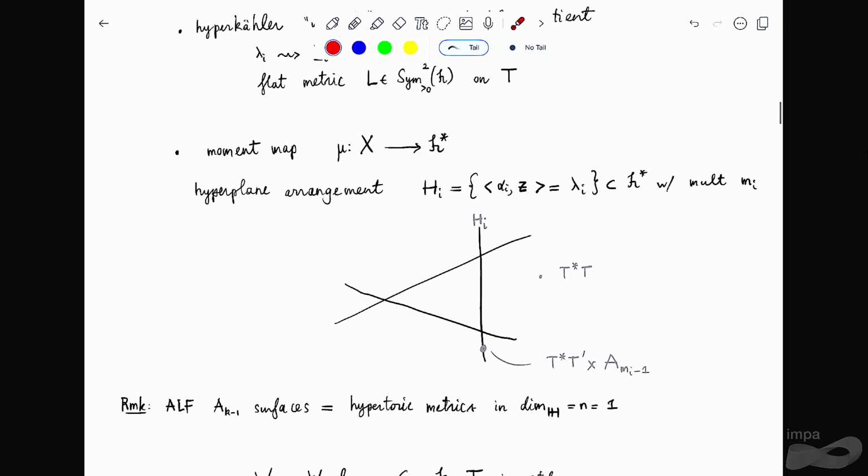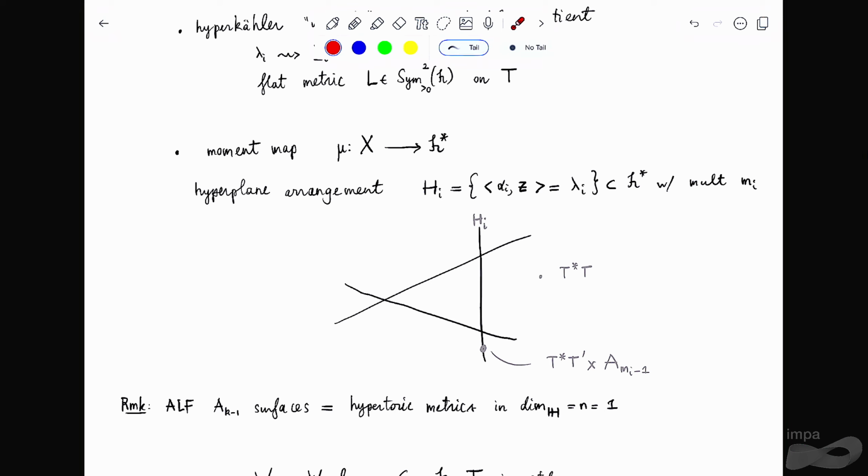Okay, so the cartoon picture is something like this. In the four-dimensional case, we had this C star fibration with some singular fibers over isolated points in C. Now we have the holomorphic, complex moment map for the action of this complex torus T on X.